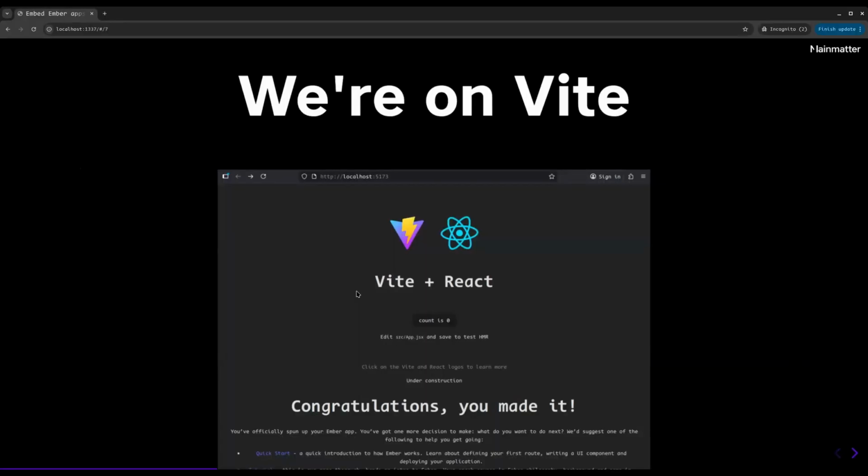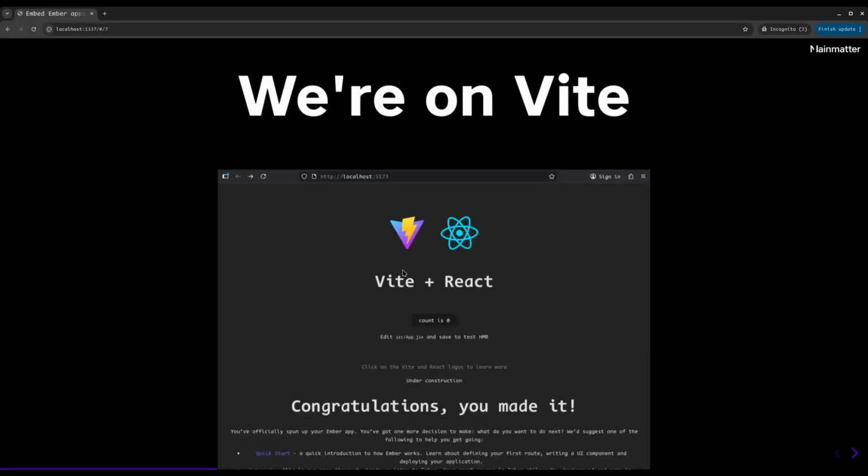So yeah, we are on Vite. And this is me jumping slightly ahead, but this is after running the simple setup that I'll be showing in a moment. This is how it looks. This is essentially just a default Vite plus React. Yes, we are also on React, exactly.